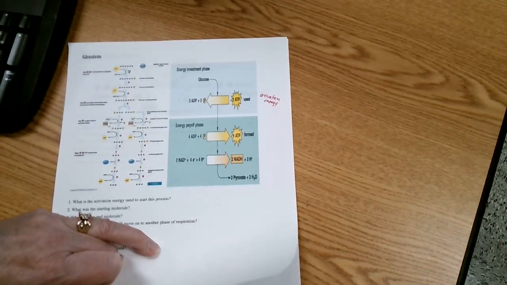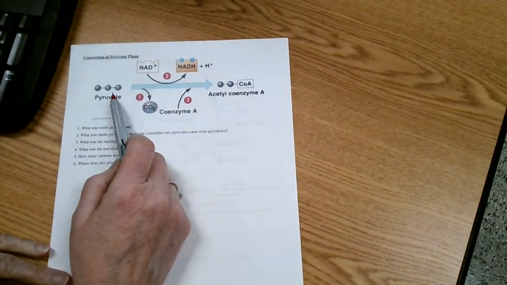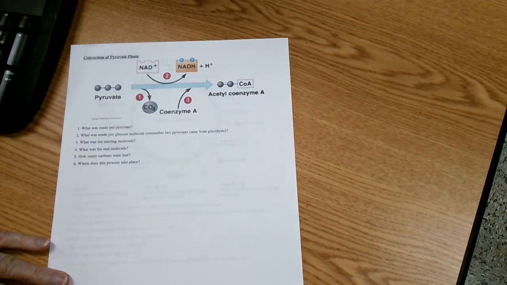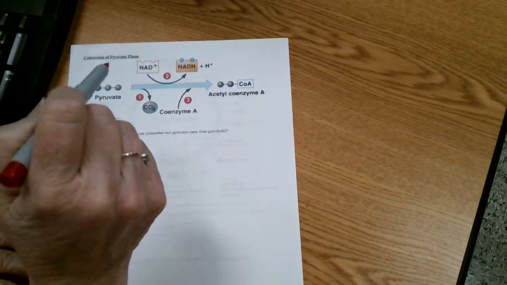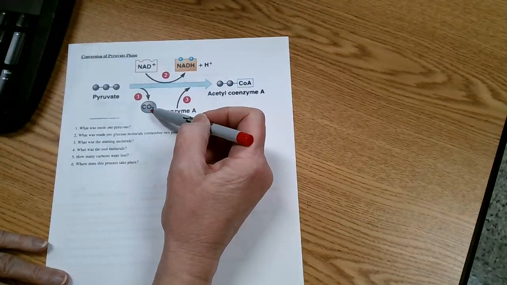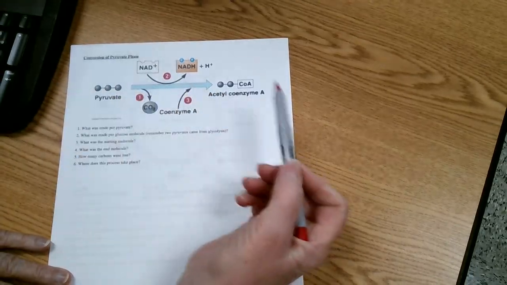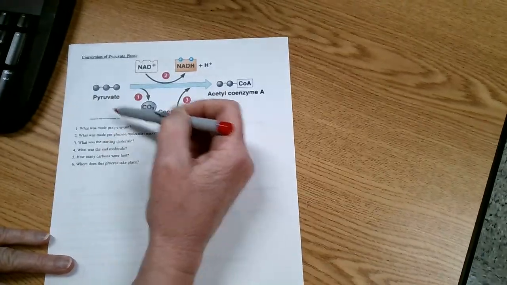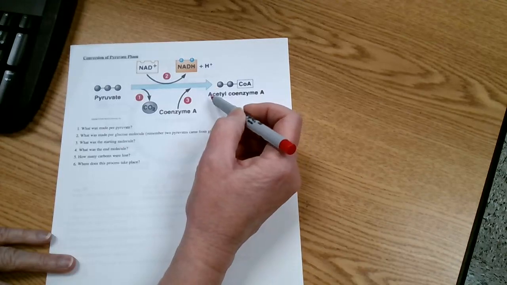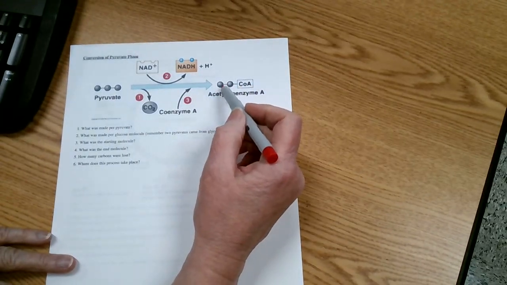The next phase is what I call the conversion of pyruvate. So here's a pyruvate molecule, and it's showing the 3 carbons. You saw in the video those 3 carbons enter the mitochondria. They go through the little pores in the mitochondrial membrane, and that's where it loses carbon dioxide right off. Remember there's 2 pyruvates, so this happens twice. 2 of those carbon dioxides come off, 1 from each pyruvate, and it sends it down to being this acetyl compound. Ignore the coenzyme A for a moment. Acetyl has 2 carbons to it.